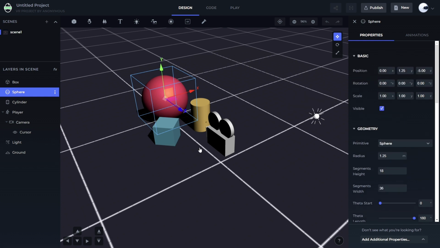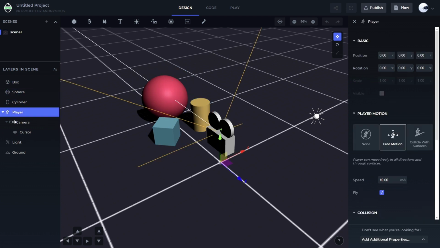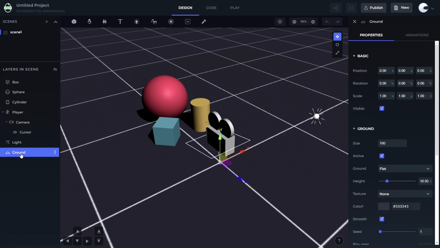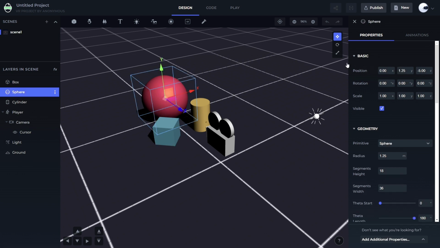But you will also notice that for all the objects, there are these basic properties that stay constant for all of them. So for every object here, if you click on different objects on the left panel, you can see they have these basic properties that stay the same. So I just want to explain what these basic properties are, because this is going to be important for you to understand how you can design your own 3D games in Hatch. Okay, and even how you can code your games in Hatch. So let's look at the basic properties.